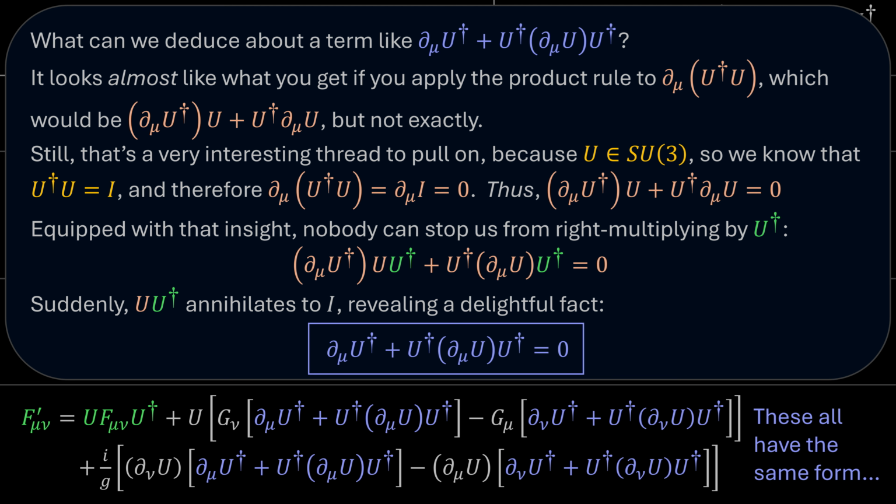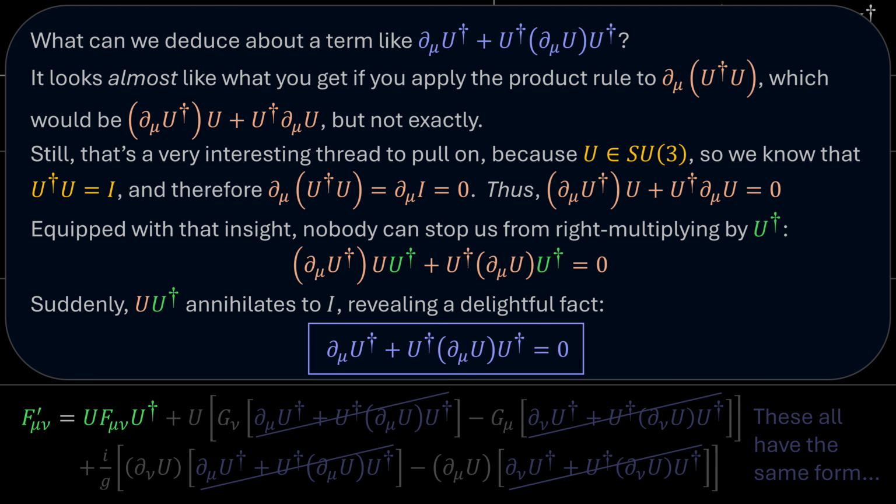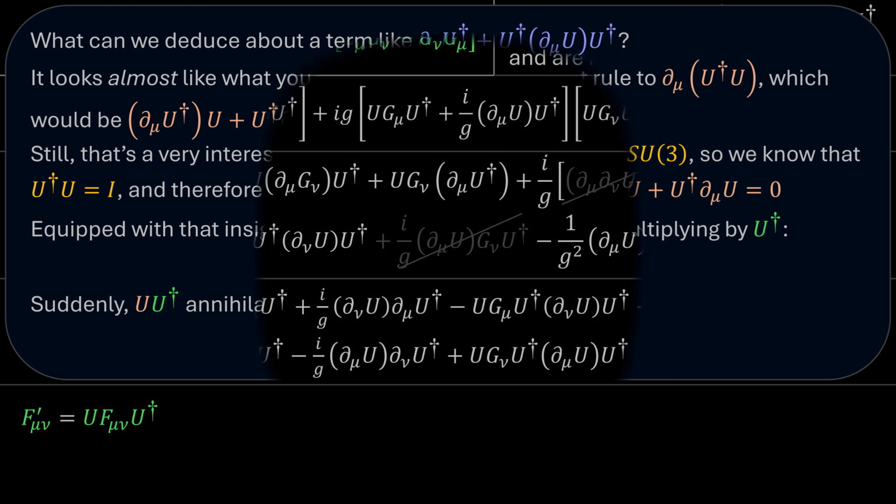And so all of these terms are going to cancel out, because we've demonstrated this for the mu spacetime index, so those terms go away. But the same reasoning applies to the nu spacetime index, right? It doesn't matter what the index is. It's the form of the expression, it's the structure of this expression that always makes it 0. So those all go away. And then what do we end up with?